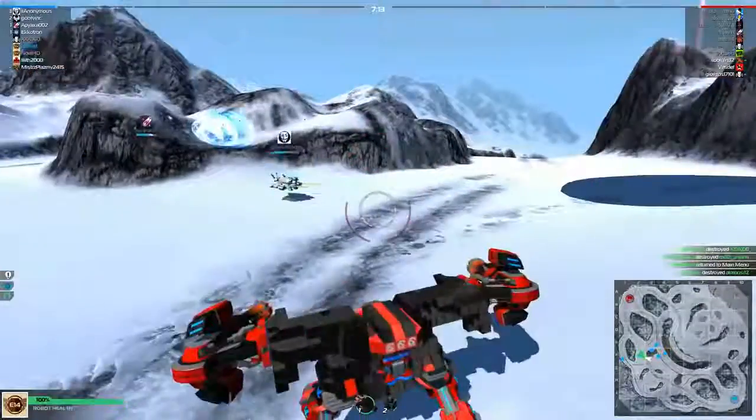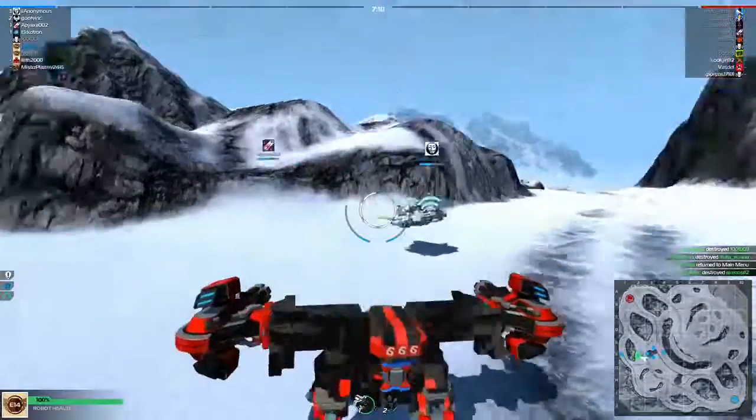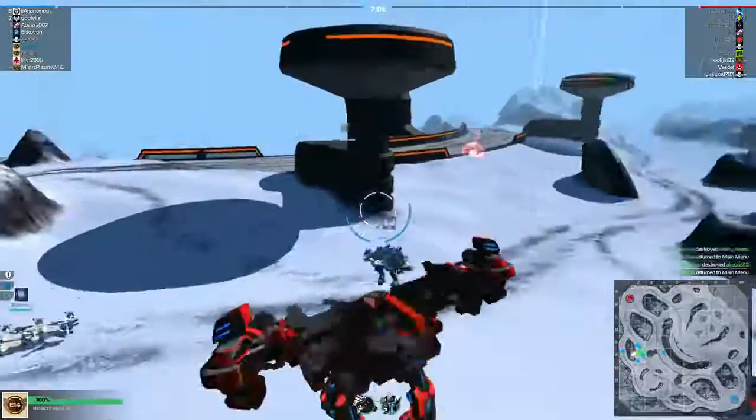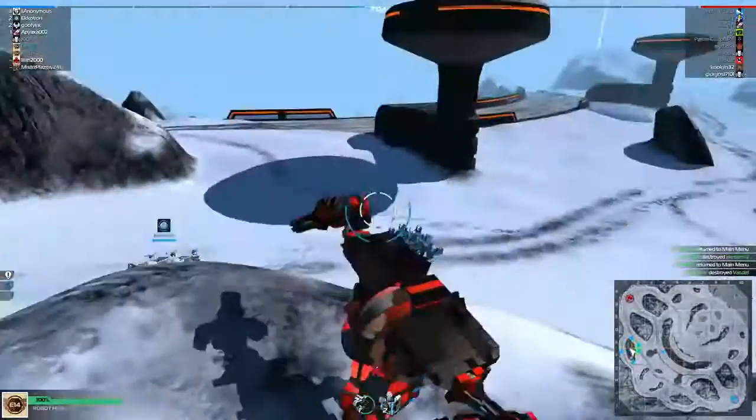And once again, out of energy. Wow, it feels like you've really got to plan the attack. If you can plan the attack, get that full fire rate going with a decent bit of energy left, you can really do some serious damage.